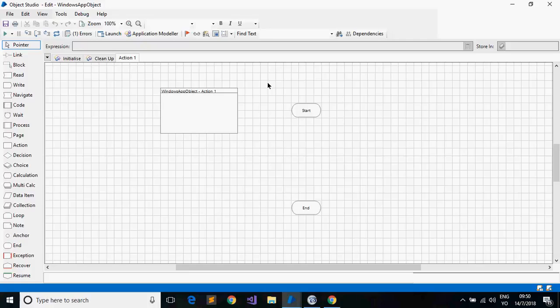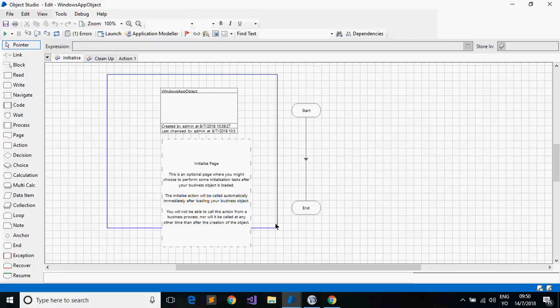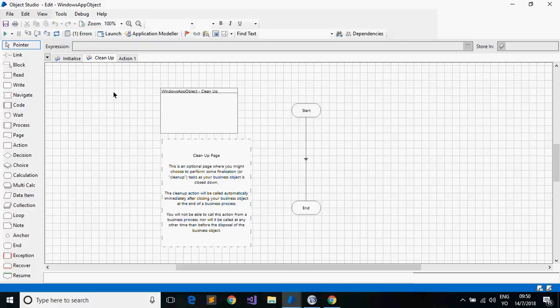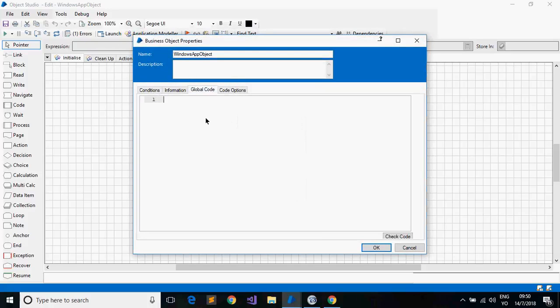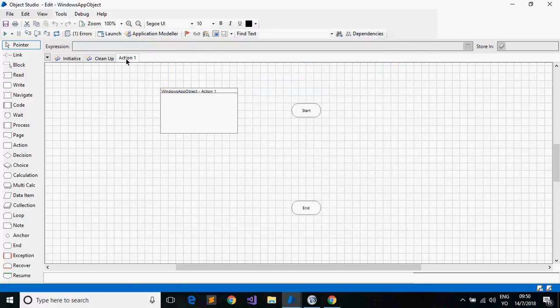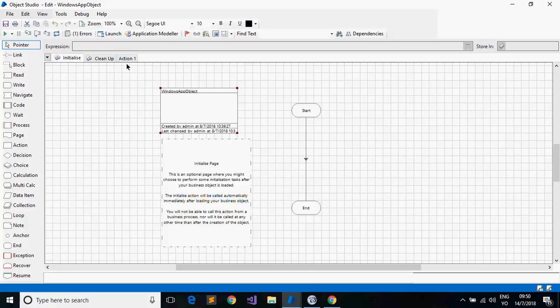First the object will load to the memory, and then it will start running. So once it is loaded to the memory for execution, whatever you have written in initialize will run, and before finishing its execution, all the cleanup activity will run. We don't have much control over the cleanup and initialize. However, at an advanced stage, in global code, you can write either your VBA code or C# code here, and you can run it in a global mode. From anywhere inside the page, you can create new pages here, and you can refer to the code.